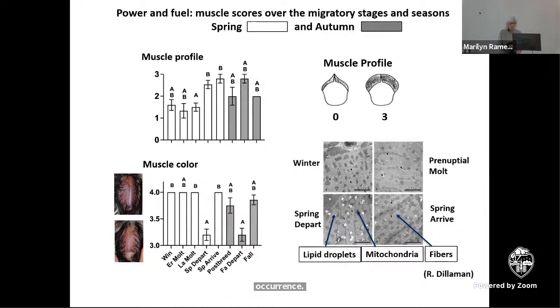I mean, you think when you're taking off for a migratory flight, you're unsure as to what actually is going to happen heading to that stopover site, but having an extra amount of fat in the muscle is certainly advantageous.